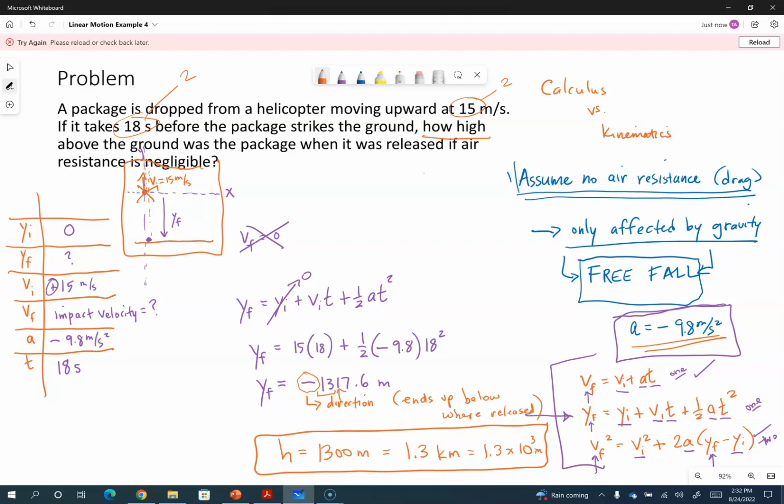If you notice the approach in these last 2 sample problems, so sample problem 3 and 4, both of them have used the kinematic equations. So we've approached them similarly. We've set up this table to fill in the variables that show up in the kinematic equations. We've drawn a rough sketch with a coordinate system. That coordinate system is essential. You can put it wherever you want. You just need to base your initial and final position and all the plus and minus signs based off of that coordinate system.